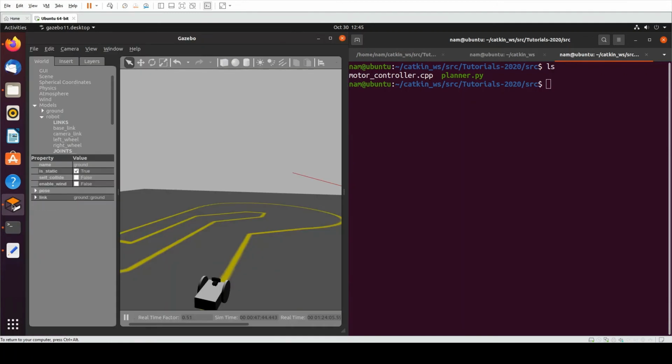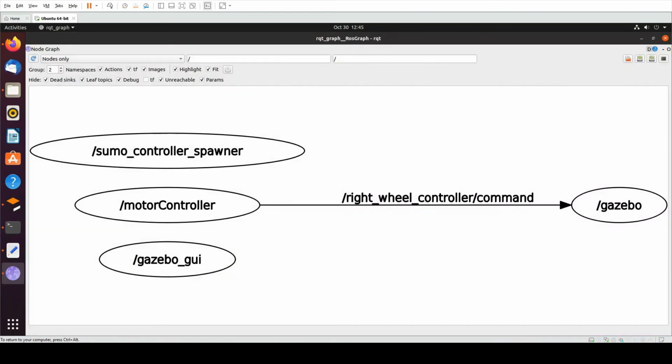Okay, so let's see what happens. I'll do rqt_graph just to remind you what our graph looks like. We have the motor controller, publishes to Gazebo.